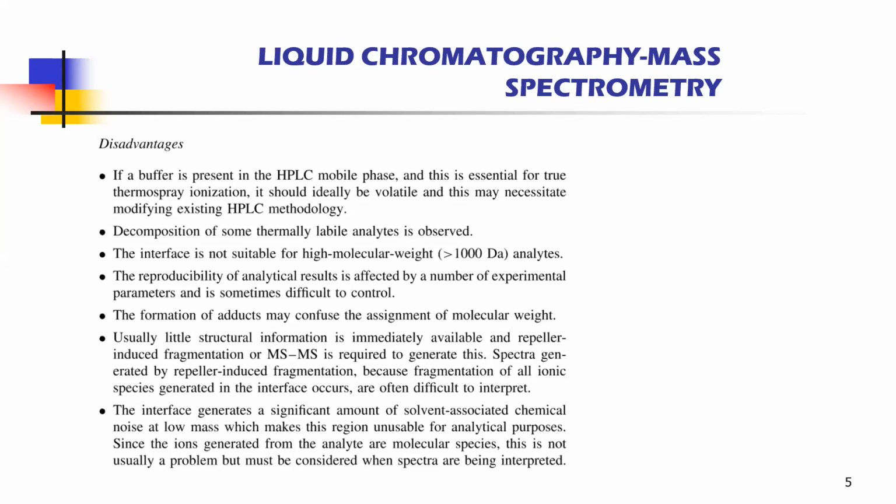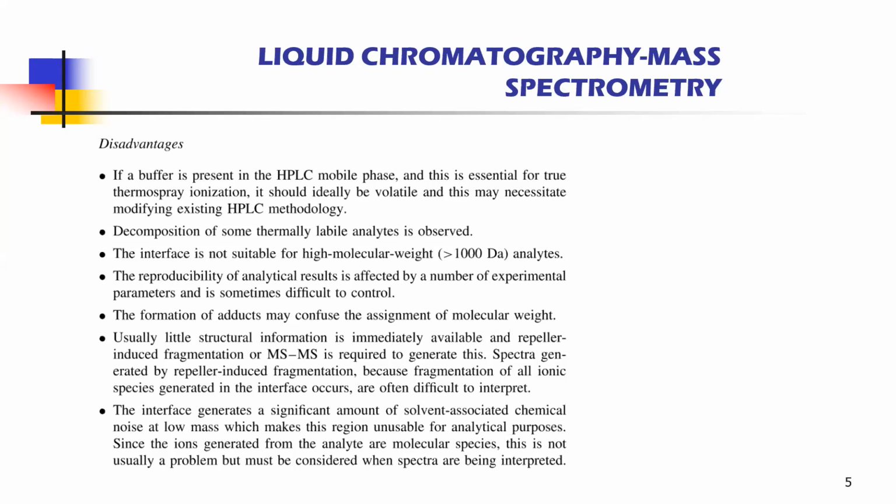The formation of adducts may confuse the assignment of molecular weight. Many times there is formation of adducts. A new molecular weight compound is formed at the capillary level when it is heated, and that's why it interferes in the prediction or assignment of molecular weight to the corresponding sample peak.